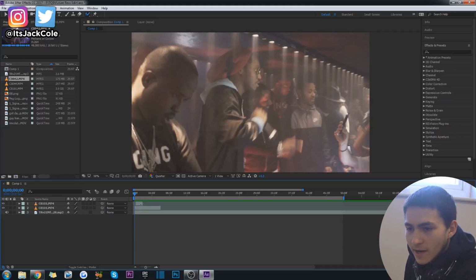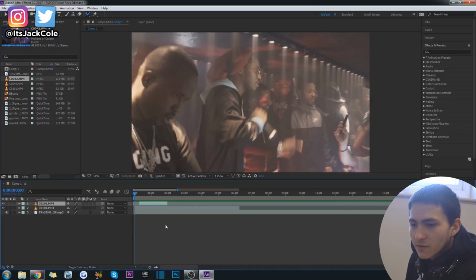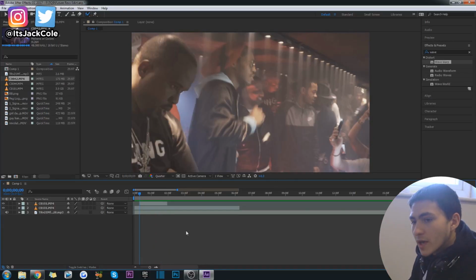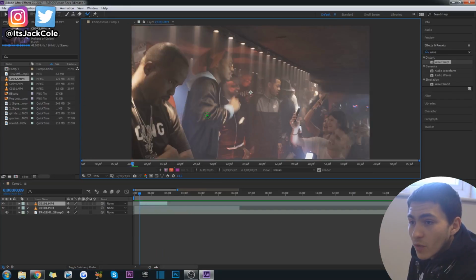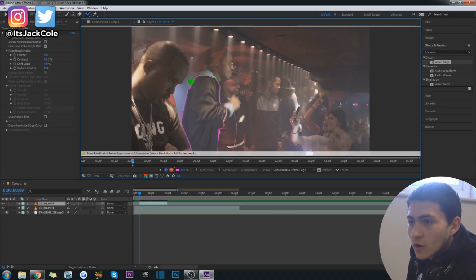But for now, all I wanna do is start applying this effect to this little section right here. Okay, boom, so once you've duplicated your clip, go up here to the Rotobrush tool and double click your selection where you're gonna want this particular effect featured. And if you've watched any of my Rotobrush tutorials before, super simple, just start highlighting whatever you want to apply this effect to, right? So if you want to apply this to your sports edit of someone kicking the ball, or a skateboarding thing or a rap video like this or a club video or basically whatever, start highlighting your subject matter, what you want this effect to revolve around.